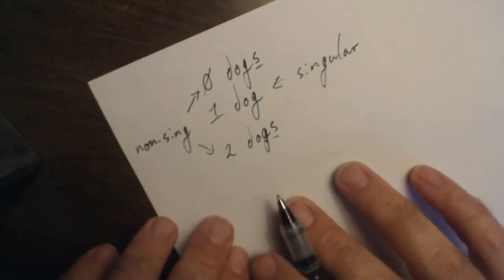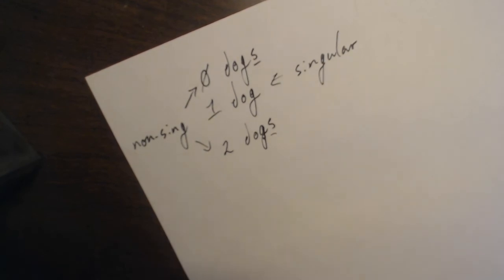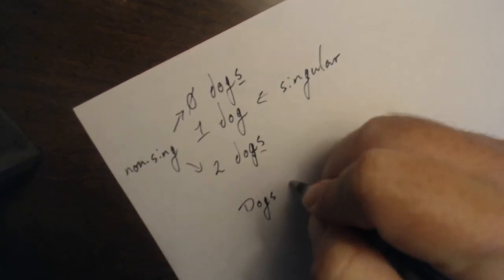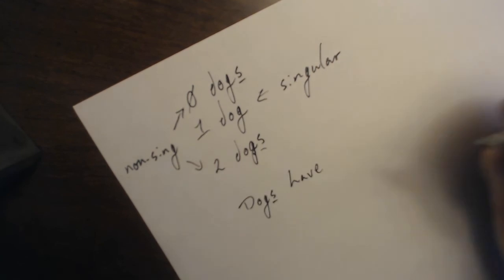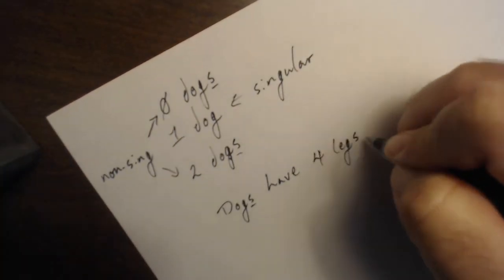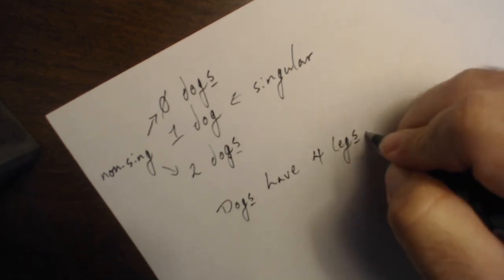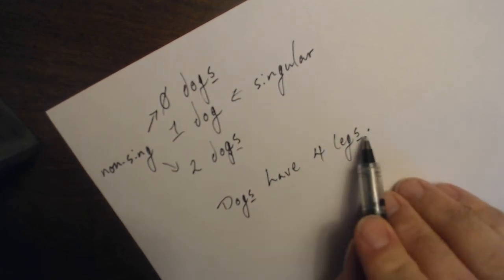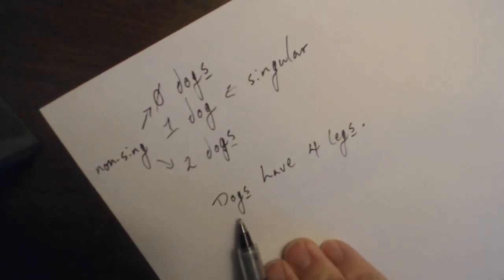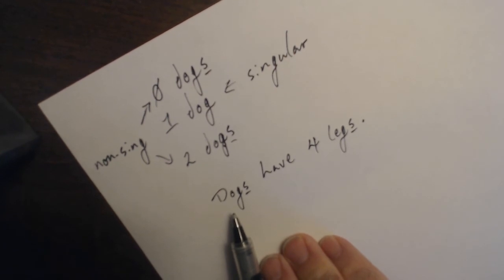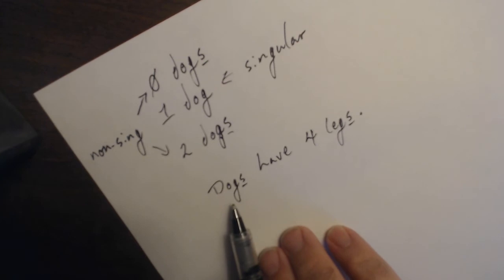So I can say things like dogs have 4 legs, right? Like this. So there's the S. Well, there's another instance of the S. And here it's acting like these guys, right? It looks like a plural marker for sure here. Is this really a plural marker? No, it isn't, because we're talking about the category dog.